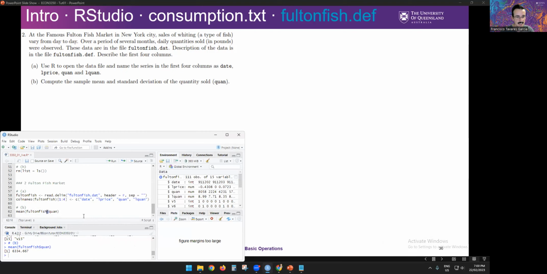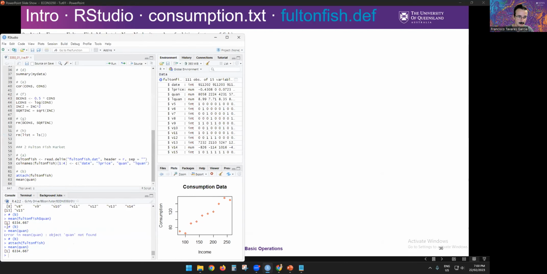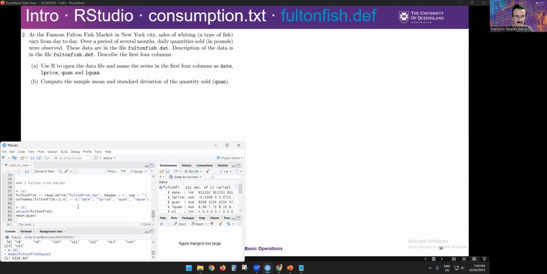If I had just written Quan, as I explained before, it shouldn't find Quan. But if I attach Bolton fish, then this starts working again. I would expect to get the same result, right? Here and here. And for standard deviation, same, even easier. Oops.